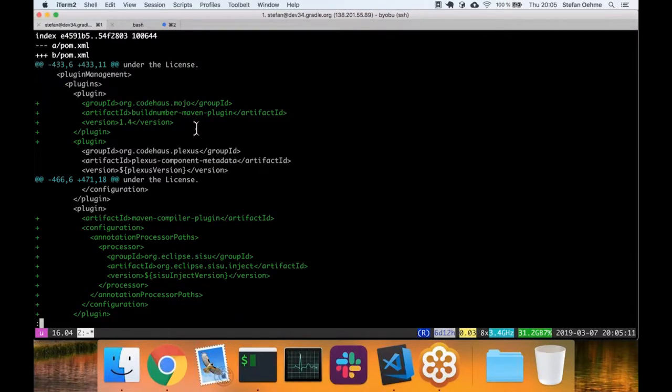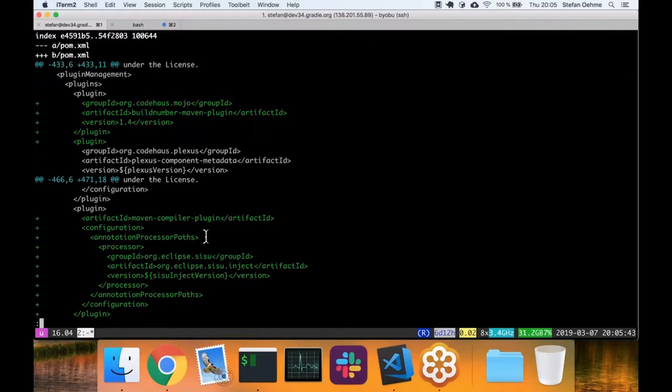And last but not least, there is an annotation processor, which collects, I think, all the things that can be injected. So it's like the dependency injection framework that Maven uses internally. They collect that at compile time and create a little descriptor file that says here are all the things that can be injected, so that they don't need to do a class path scan at runtime, which speeds up the whole Maven startup. So smart idea. So what I did there is I explicitly declared this as the annotation processor I want.